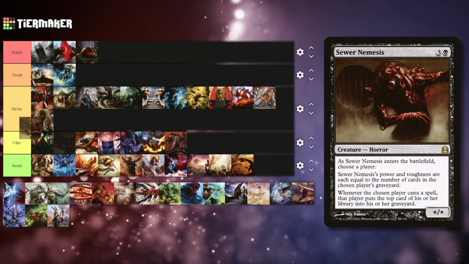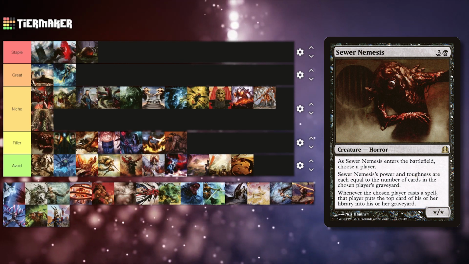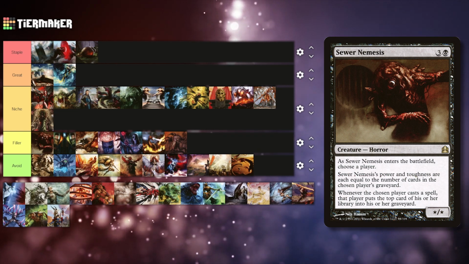I think there are better options. You can target yourself with it because it doesn't say opponent, so this is the only reason why I'd put it under filler instead of avoid, because you can target yourself and mill yourself with it. But I think there are just better ways to mill yourself.